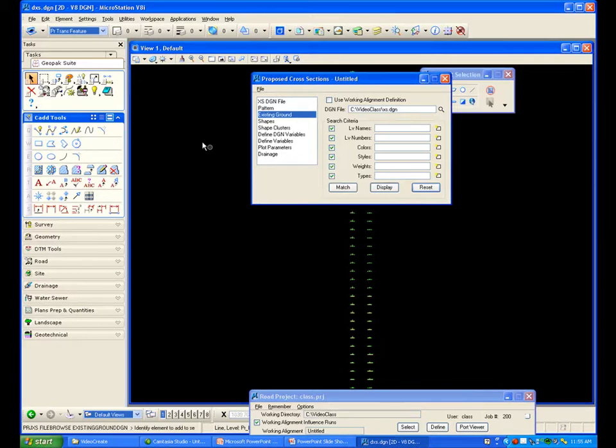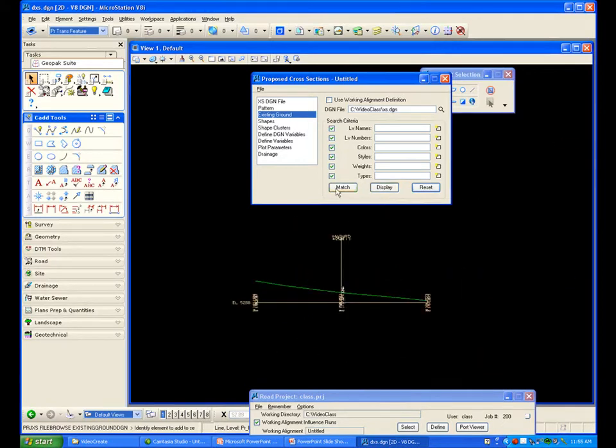Although this is in DXS, these are just a copy of my existing ground cross sections, so I can go in and say match, select part of that line, accept it, do a display, undisplay, and there is all the symbology for my existing ground. The next is shapes.